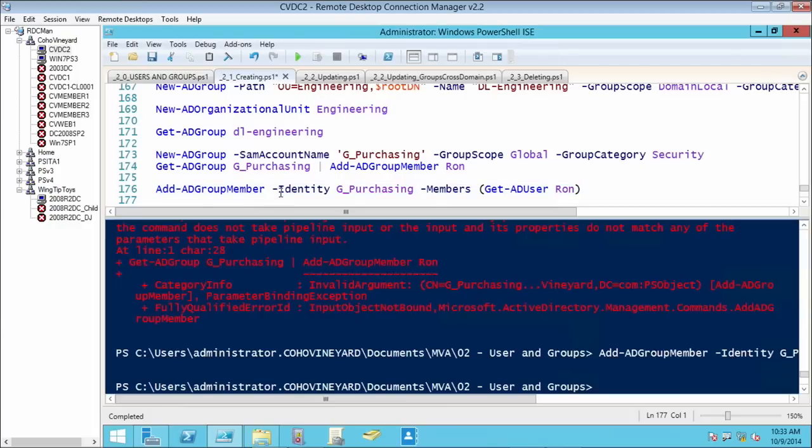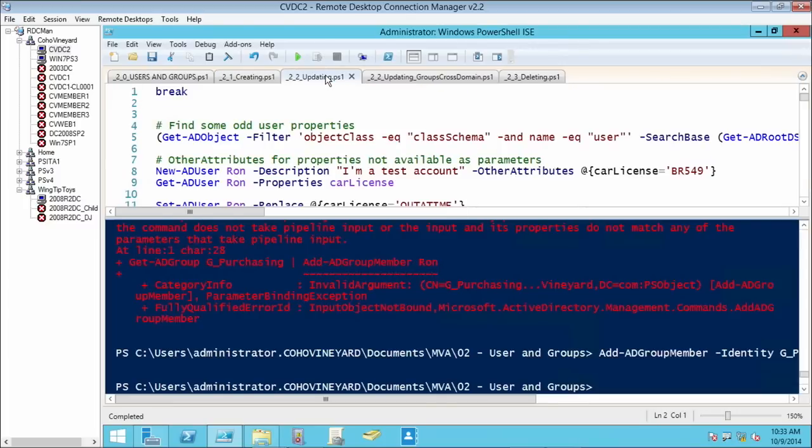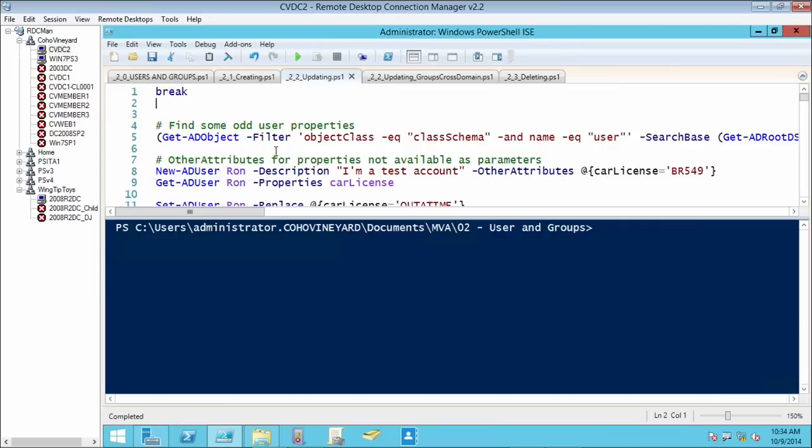Now, how often do you only add a single user? Not very often. Later, we'll get to this in the next piece on bulk loading users into groups. So first off, let's talk about updating objects. Real quick, I've got a slide so the production guys can mark this. As we're talking about updating, you already did some updating on users with Set-ADUser, so go ahead, take it away.